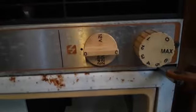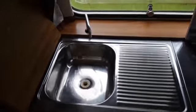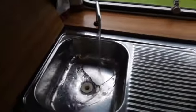I don't know if you'll be able to tell, but the gas is on at the minute. There you go. And that's also got 12 volt and 240, if it'll focus. A little bit of rust on the white around there, that could do with painting. Sink area. There's a running cold water. Put your foot on that, and you get running water.